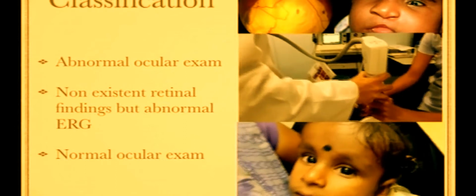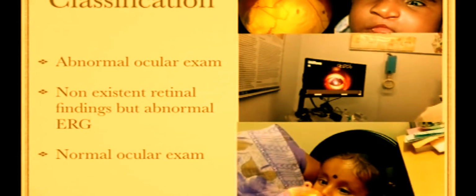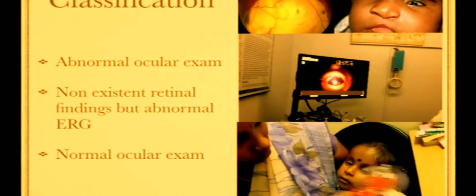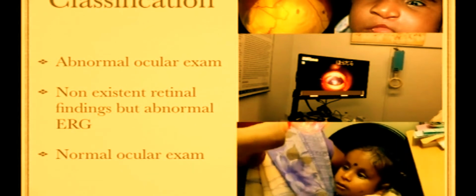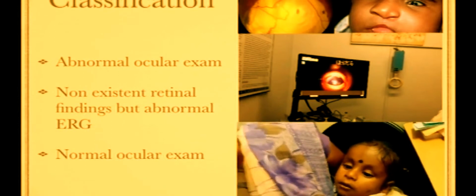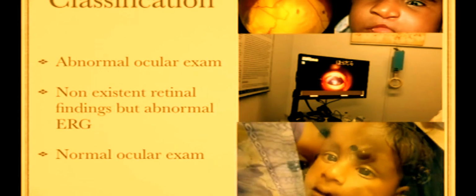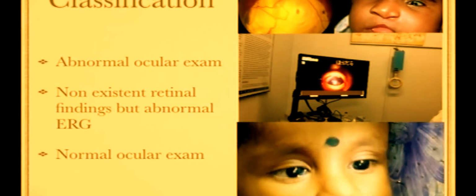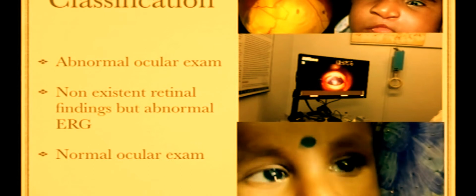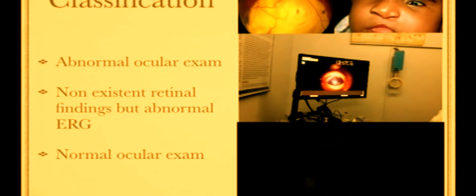So how do you classify low vision in children? There is one class of children who have abnormal findings that you can see. This child has a microphthalmic eyeball with a large fundal coloboma. There could be children with ROP, where you do the imaging and see traction detachment. In this child, you can see the white reflex, and actually it is a congenital cataract. So there could be an abnormal ocular exam; that is one category of patients. Or the ocular and retinal findings are normal, but there is an abnormal electroretinogram. And the third is a normal ocular exam but abnormal findings elsewhere. This is how you can classify them.